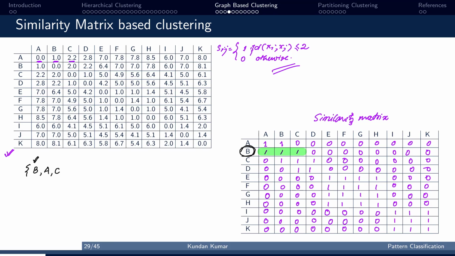Now we have to check for the nodes A and C. So here we will check which nodes are adjacent to A in this similarity matrix.